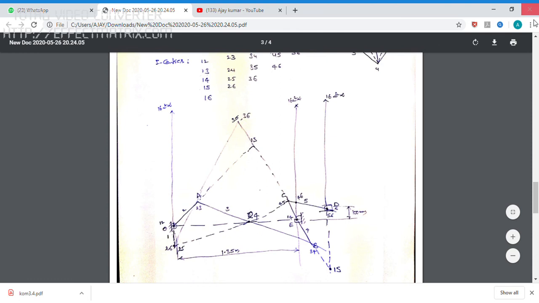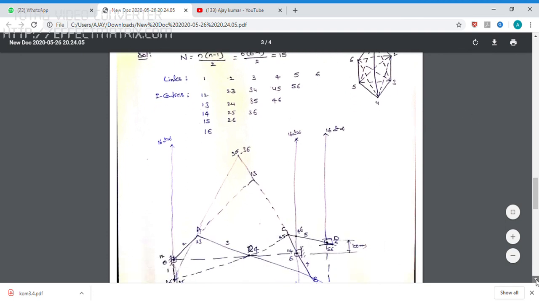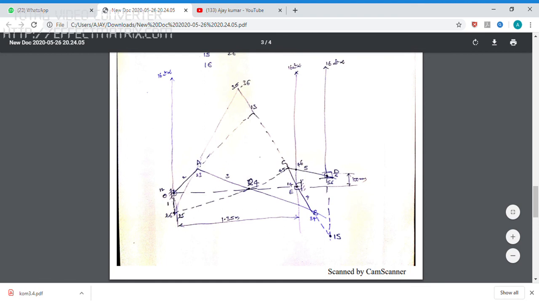Next, on the other side, the 2 1 and 1 4 instantaneous centers. 2 1 means 1 2, and 1 4. Here this is the 1 2, and this one is the 1 4. You join them. Where these two lines meet, this particular intersection point is nothing but 2 4. Is it right? I think 32 minutes are there. I explained up to 2 4.